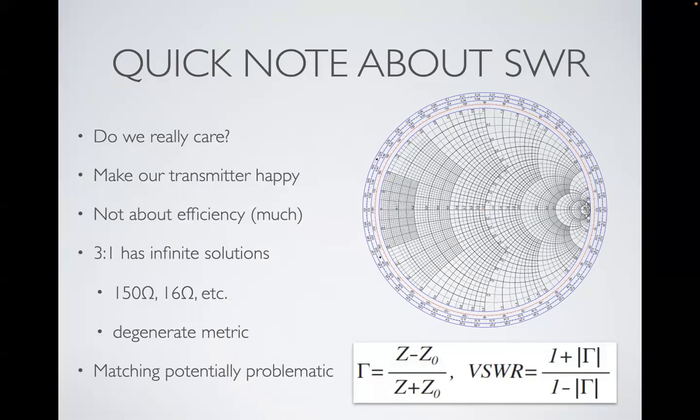And that's what this is evidence of. It doesn't tell you what the power transfer is into space-time. So it's one of these things where you're trying to look at what the match is so that you can get the transmitter happy and think about your coax loss. But there's not a whole lot more to it after that.